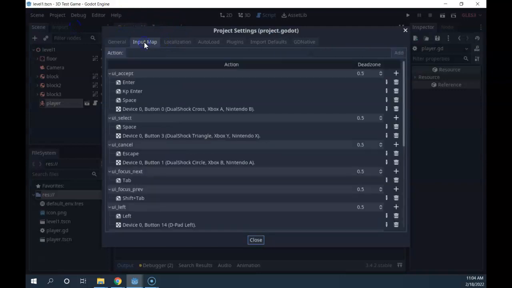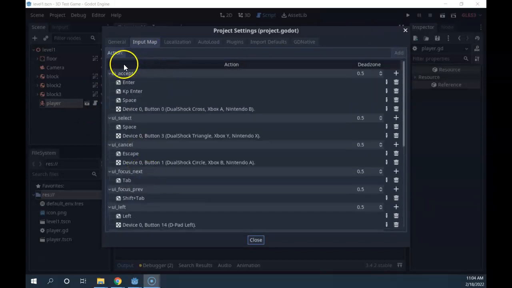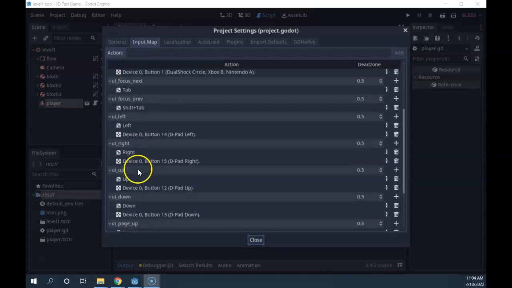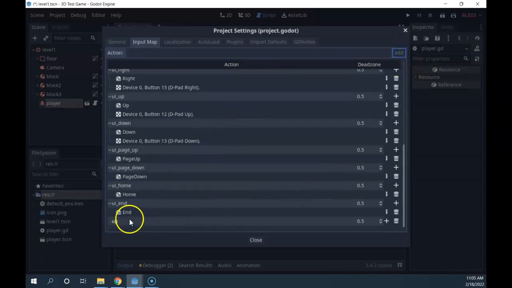And you will find this under the project settings up here. We have something called an input map, and there is a whole pile of these pre-done ones here that, in the next version, are actually going to get hidden for user interface, or basically just general stuff for moving around menus and things. But in general, we want to make our own actions, and you can see here we've got an action window. We can look through and find them, but I would like to make my own action here. So I'm going to use the up action, and I'm going to add it to my input map. So you can see now I've got my own little up action here.